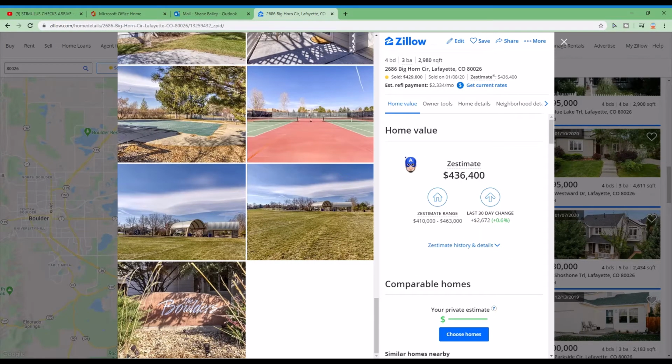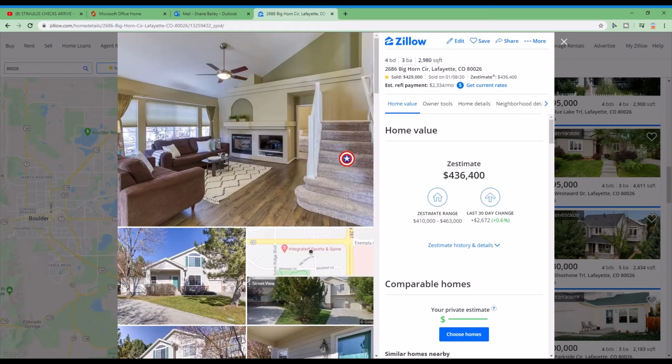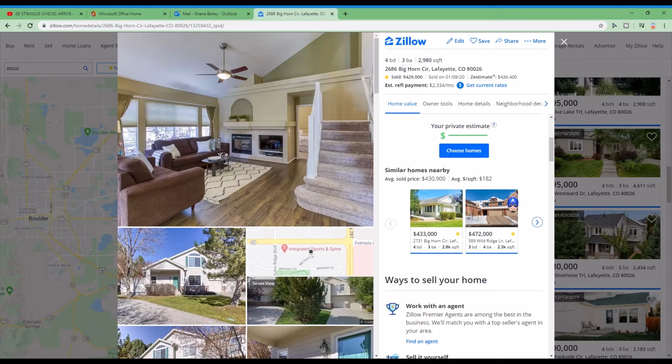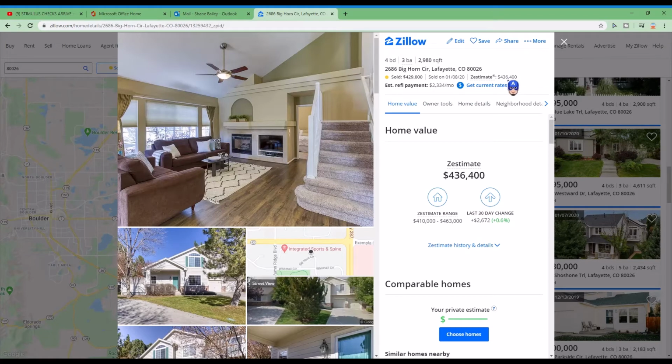That's weird. It's doing that. So go back to this. I'm going to keep this one. This is the only problem with Zillow: sometimes it throws you in some weird formats where you can't get all of the information you want in the same format. So they're saying this is sold. So it sold for 429. And even the Zillow estimate is 436.4. I would think this home would be even more, but it's really just based on the area that it's in. This is almost outside our little pretend model here as far as location.